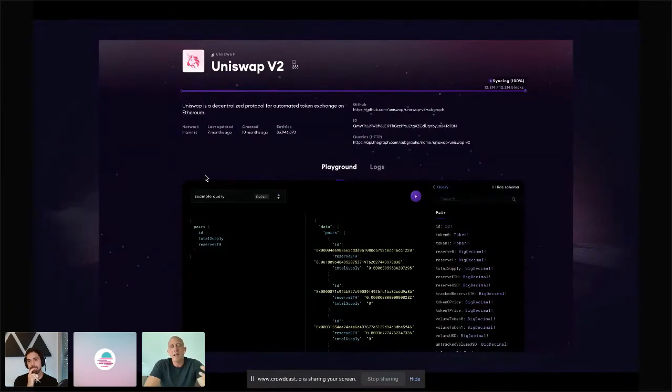And then here you have a good idea of all the different pieces that you might need to integrate into your front end. So we have the API endpoint, but also you have the Explorer on the right-hand side. You'll see some documentation. So you can basically see all the different queries and all the different fields that are available for the different types that you'd be querying from. And we're going to look at how this actually works, building this out from scratch.